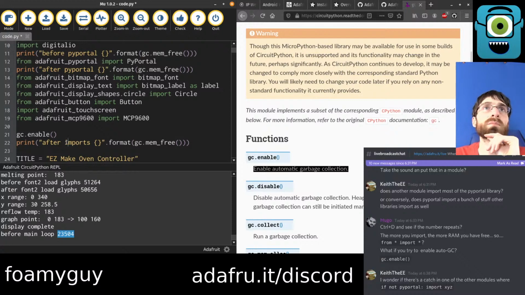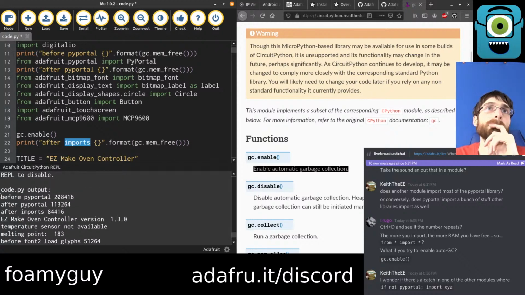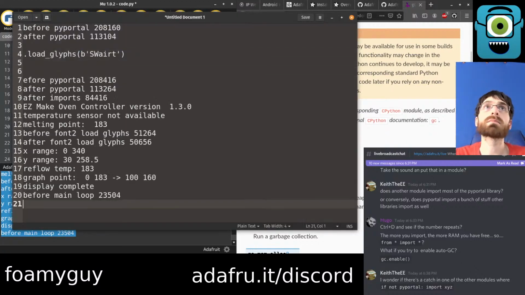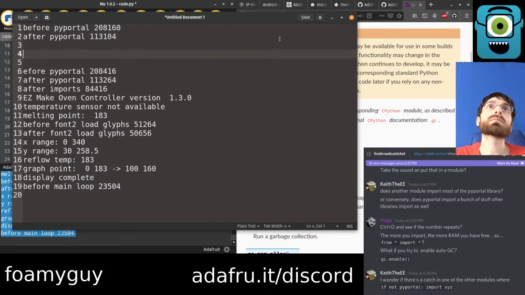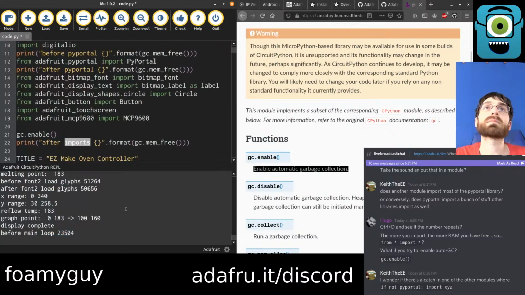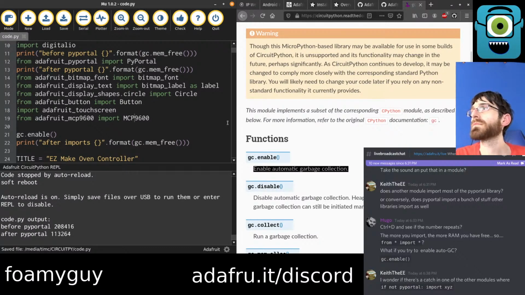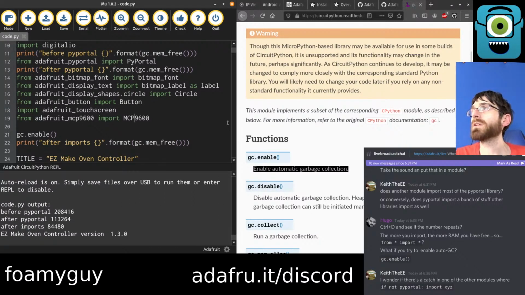So we'll put it right before the first one of these prints. And I'll take a copy of this stuff. If not PyPortal, then import XYZ.